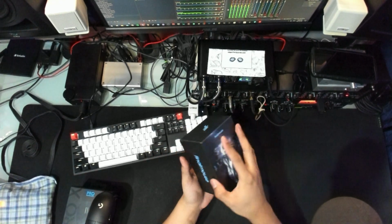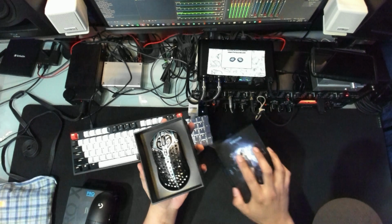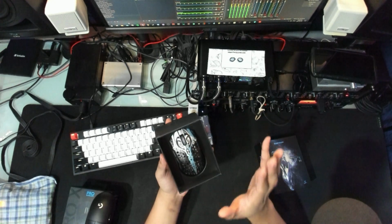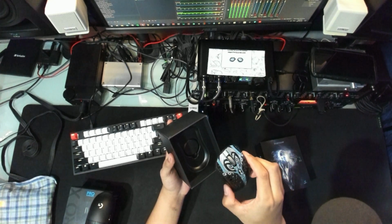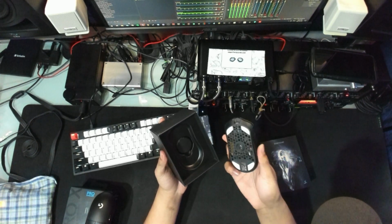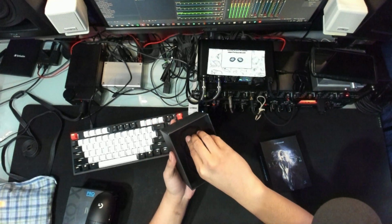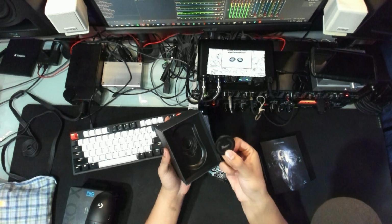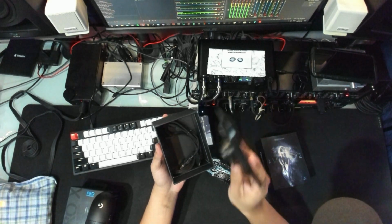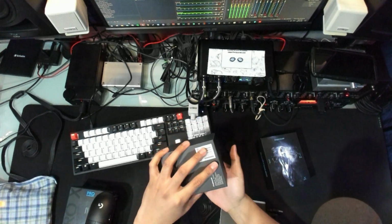Now, the Finalmouse. Presentation right out of the box, because I bought this used, note that. It was an experience. I think that grabbing the mouse out was fantastic because it really is a light mouse, especially the small. You have here this wireless dongle, which I thought was a charging pad, but it's not. So you take this out and you get this cable in here, and then you take this out and you have a little card in here as well as the manual.